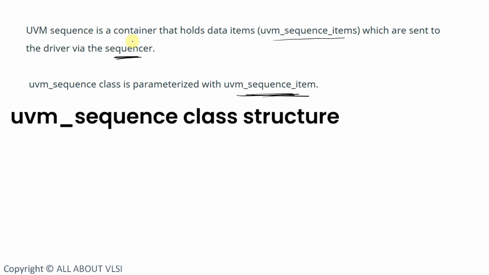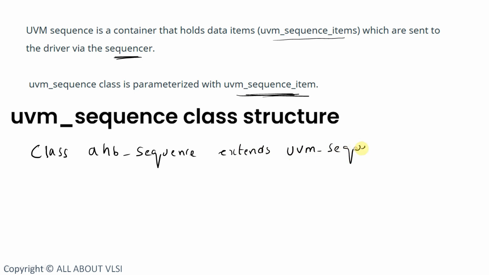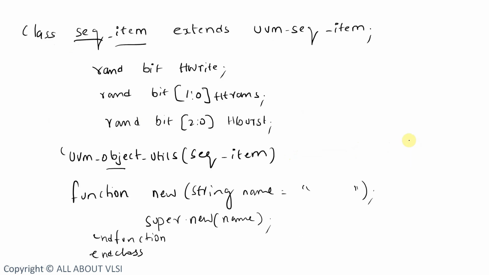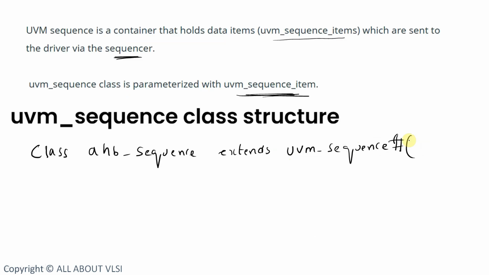Now how to declare this uvm_sequence? We will simply write class, let's say ahb_sequence, and this should extend uvm_sequence, and this is a parameterized class, so #(sequence_item).